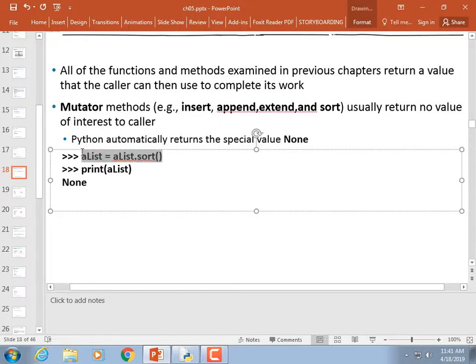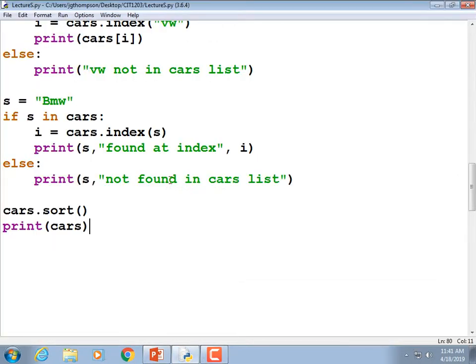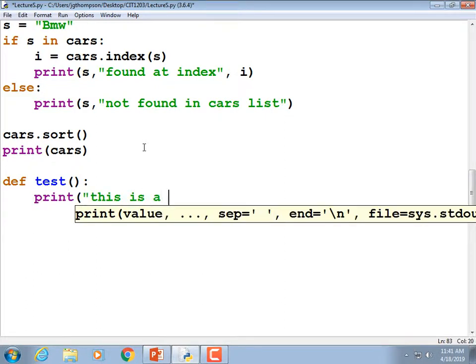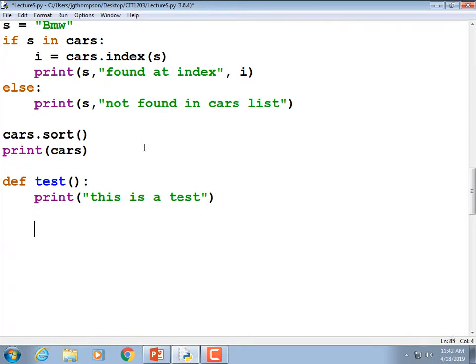They're just demonstrating the mistake that I made there. If you do a list is equal to list.sort, and then you print it out, it says None, because it didn't return anything. None is a special value that gets returned by functions that don't have the return keyword. Like if we do this, def test(): print("this is a test"). And then I do this, a equals test(), and print out a. It's going to print None with a capital N. That's just a special value to say that function didn't return anything.